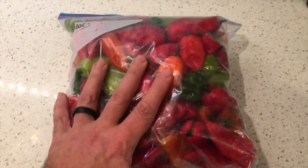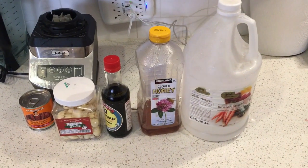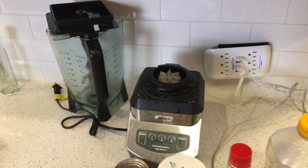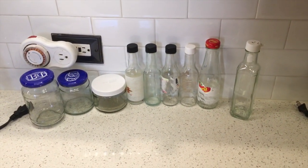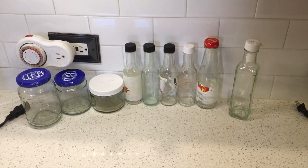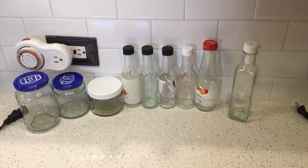Uncle Grumpy himself, Mr. Mini Bike, grew these over the summer from some seeds from the flea market, and they are hot. Over here we got some of the ingredients that we're going to need. I'll put all the ingredients in the recipe down below. Got our handy dandy blender here, and then a bunch of jars and bottles that I've kind of saved up over the year that we can put our sauce in after it's done.